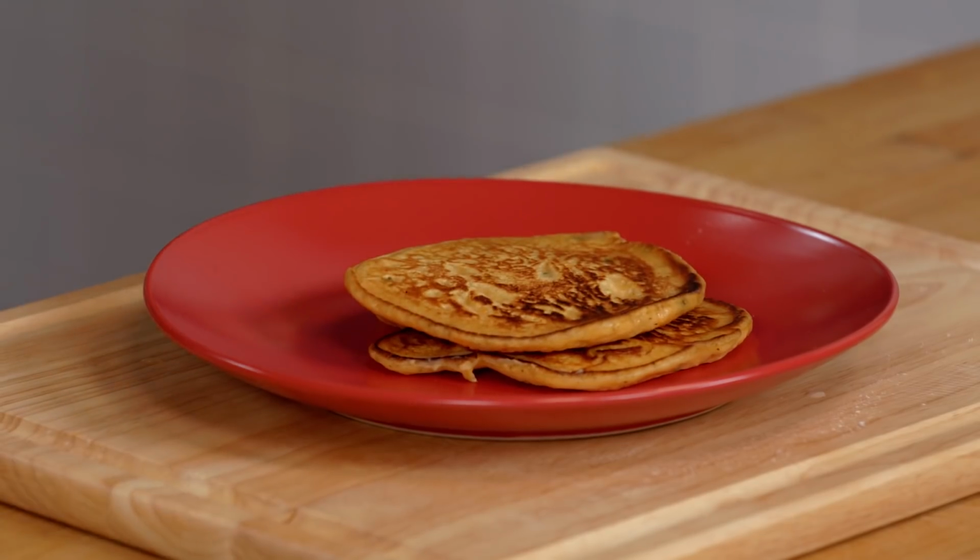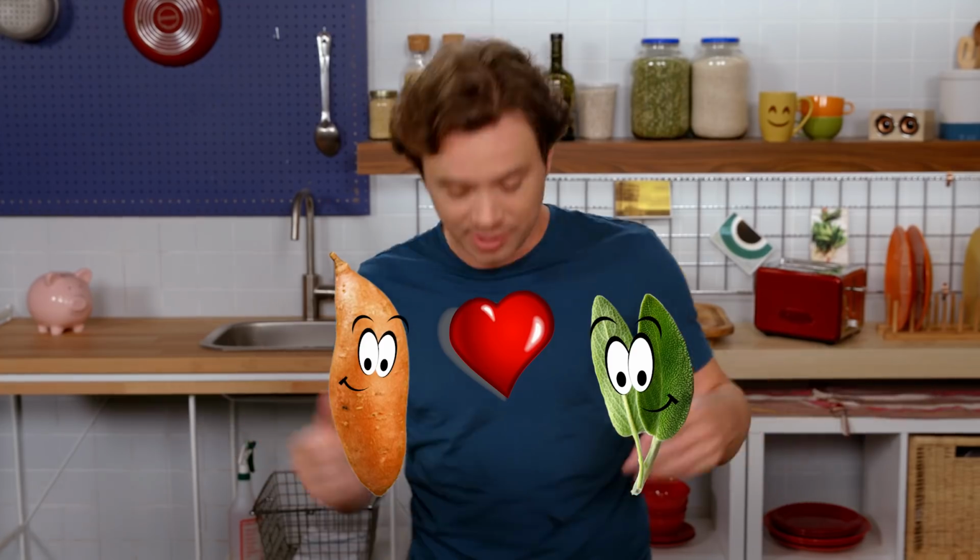Ooh, look at chives. We are gonna make a brown butter sage topping now. If you've never had sage before, it's sort of like rosemary or thyme, but I think it is a whole lot more gourmet. Tastes like the deep dark forest. It's wonderful. It lasts a very, very long time. Sage goes great with potatoes. Guess what? We've got sweet potatoes in these pancakes. Match made in heaven.